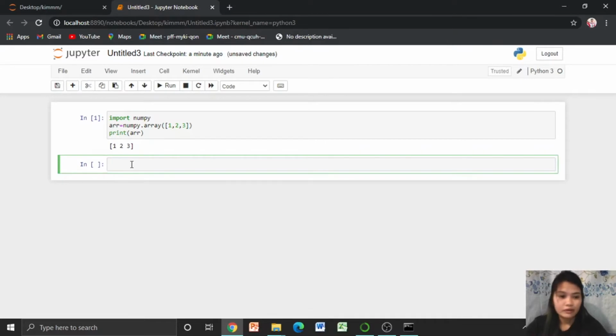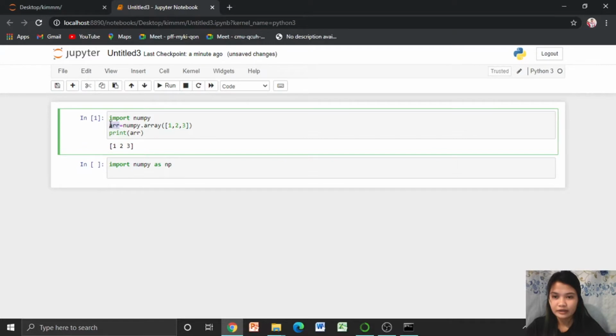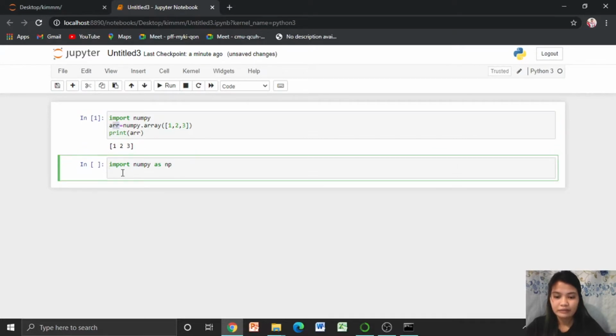So we can use NumPy as np. It is usually imported under the np alias. So, mag-create tayo ng alias with as keyword while importing. So, ganito: import numpy as np. We can copy na lang this one or palitan natin yung ating arr para mas mapabilis.